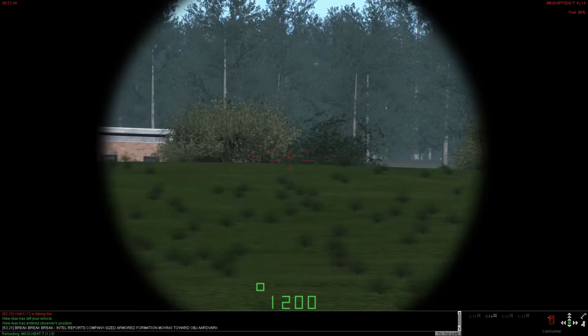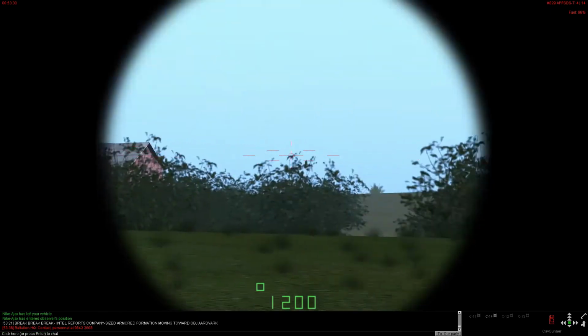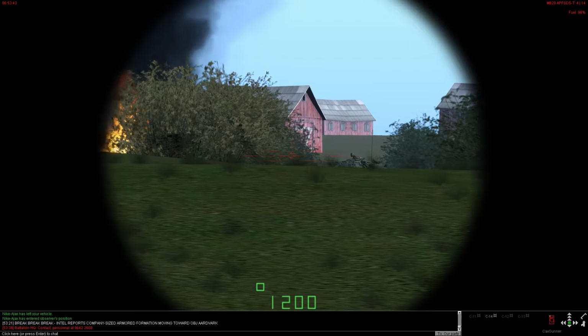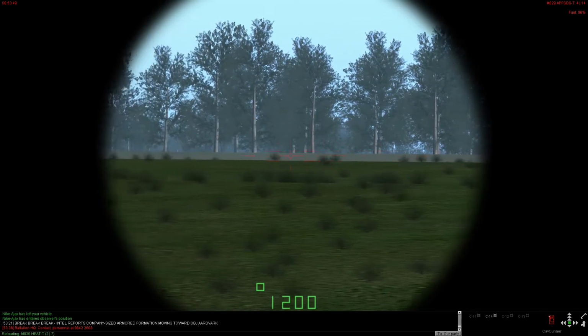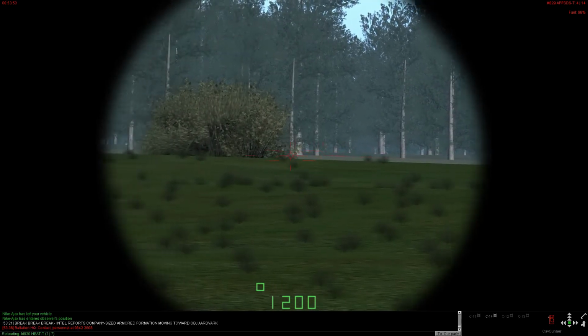Charlie 1-1, Alpha 1-4, and the Javelin teams, push forward about 200 meters. Find covering positions towards the north and be ready to engage the enemy. Direct front, units, T-72. Direct front, bring left, bring left, bring left.